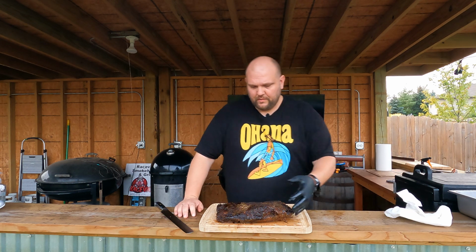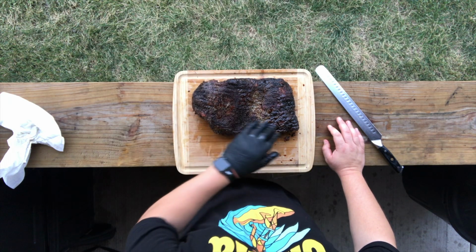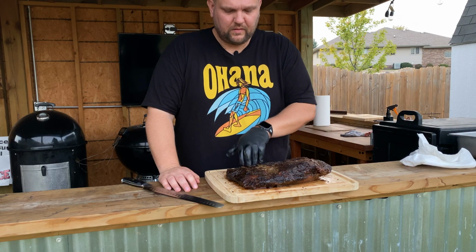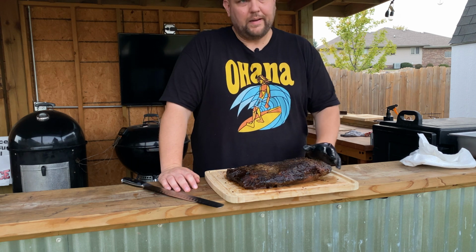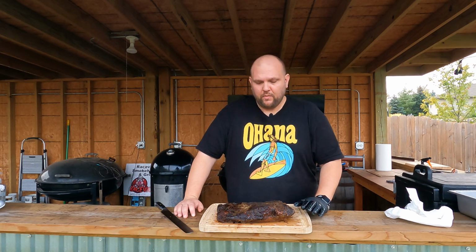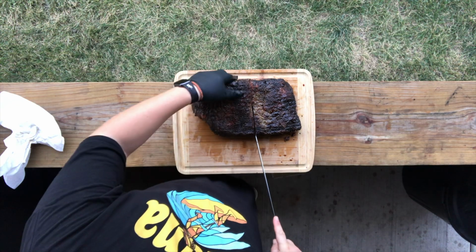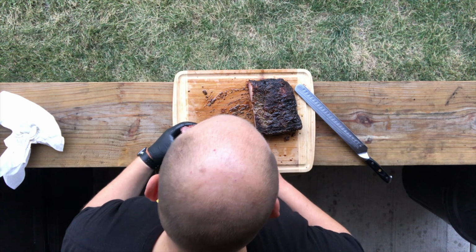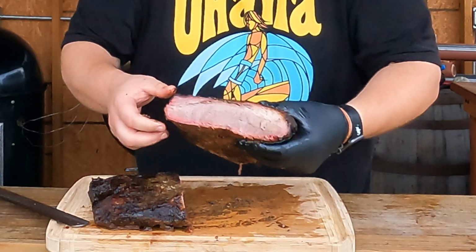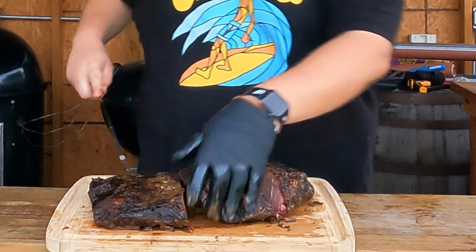So brisket is fully done. See the jiggle? That's when you know it's done. I'll be honest, this flat's a little tough and hard, but I'm banking that on the cut of meat. Again, it looked weird, there was no fat on it. So anyhow, we're gonna go ahead and cut it. Check it out. There's the gratuitous juice flowing. We'll go ahead and cut up this point real quick. Let's get a shot of it.